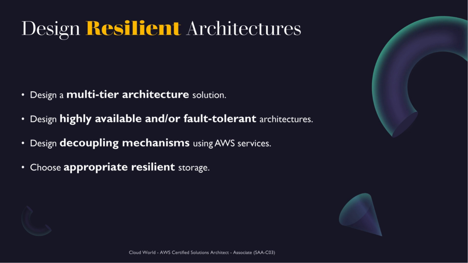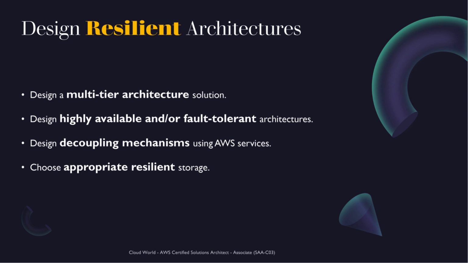So what can we expect in the design resilient architectures domain questions? Well, a lot of the questions you're going to encounter are based around designing multi-tier architecture solutions. So how can you make them scalable or loosely coupled and multi-tiered? You also need to know how you can design highly available and or fault-tolerant architectures. You need to know the key differences between being highly available and fault-tolerant, and we'll cover those throughout this course.